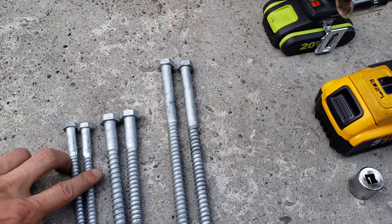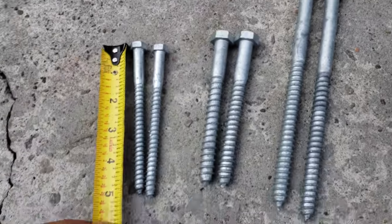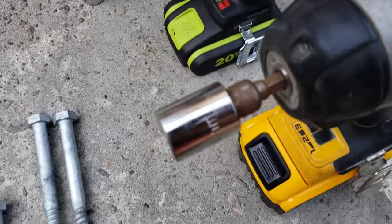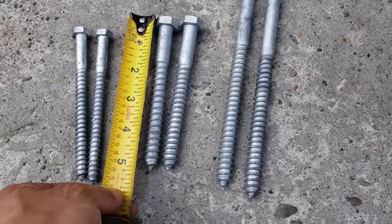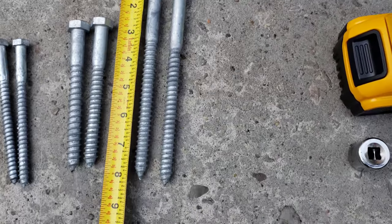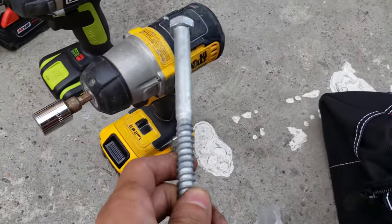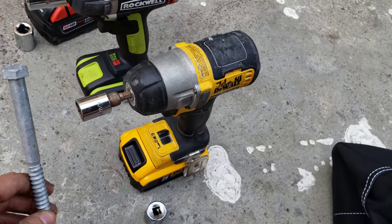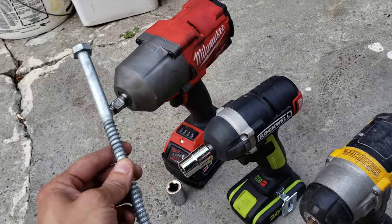So this is a 14 millimeter knack screw, 5 inches long, and this is a 19 millimeter knack screw that is 5 inches long. And lastly, the beast, 19 millimeter that's 8 inches long. I know for this baby, that's not gonna be possible, and probably not possible for this one. This one should have no problem doing it. We'll see. Alright, let's assemble the wood.